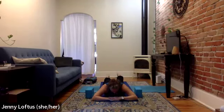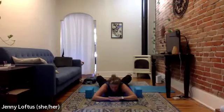Put your legs down onto the ground. Let's take them a little bit wider so you feel the big toes touch the edges of your mat. Keep your head down on your hands, nice and low, and we're going to lift our legs up. First round, we'll just point our toes toward the ground.